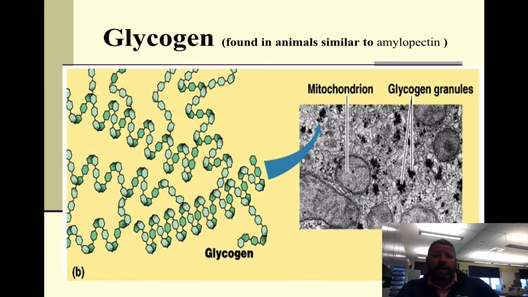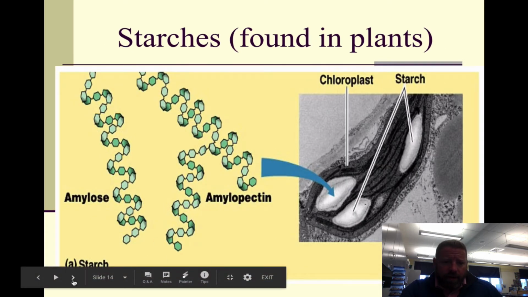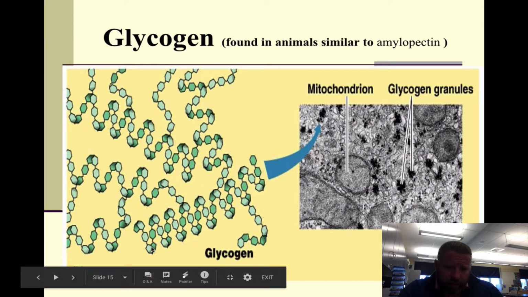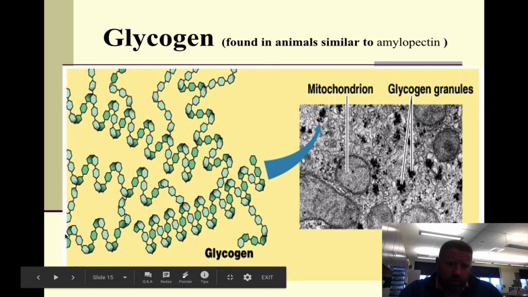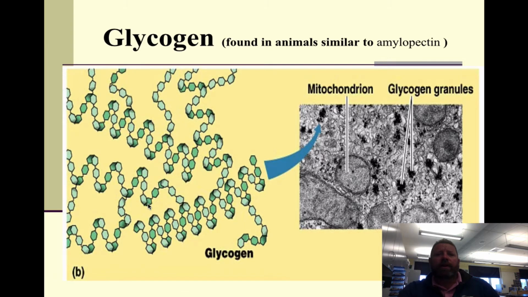Glycogen. Glycogen is very similar to amylopectin. 1,4 linkages the whole way through. So we find the chain here. Like here's a good example of a chain right there. 1,4 linkage, 1,4 linkage, 1,4 linkage, and then that chain gets stuck to another chain with 1,4 linkages, which is stuck to a chain with more 1,4 linkages. These produce small granules that are stored inside of your liver.